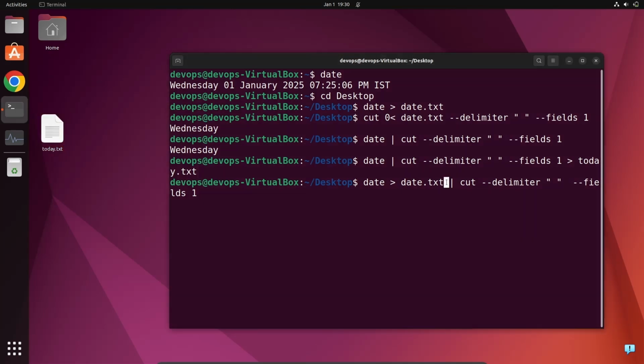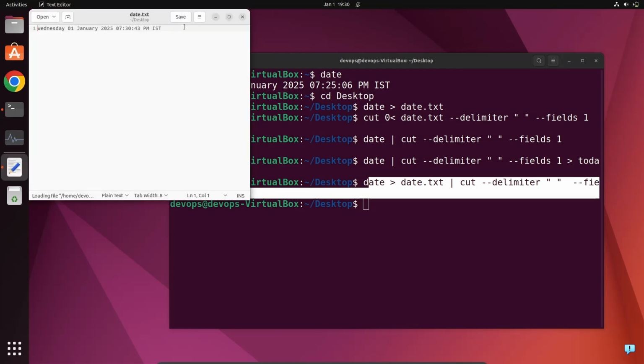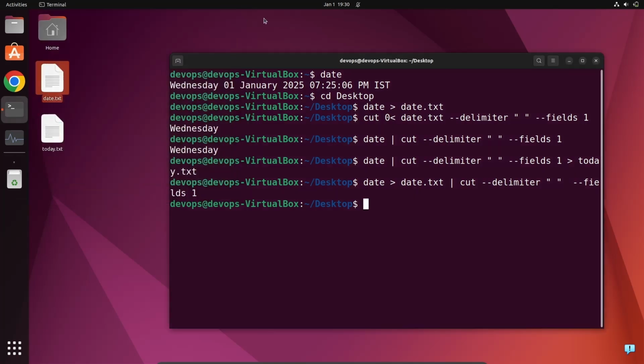I've deleted this. If I hit enter, it didn't give me any output of everything there except that Wednesday was selected. And if I hit enter on the date, it is giving me the original date, but I don't want that. What I want is that in date.txt the original date was saved, and also it has given me some output, and it could have saved to a today.txt file. So how can I do that?